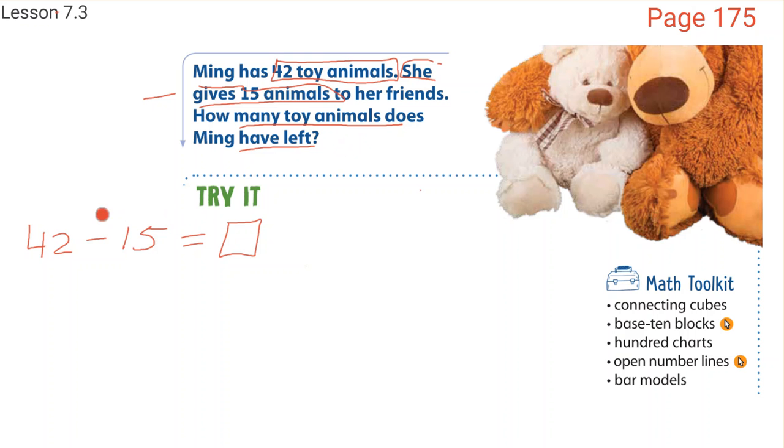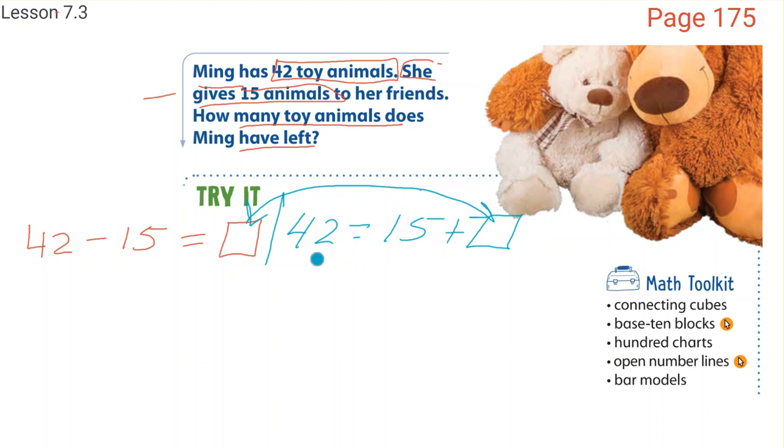Okay, boys and girls, welcome back. Hopefully you tried to do this first rather than just listening to me and watching me, because I want you to be successful mathematicians. Okay, so I have 42 minus 15 equals a number, but we can also write that as, I'm going to put a line to divide it so you know that's different, 42 equals 15 plus that unknown number. These unknown numbers are the same. That's what we're trying to find. I like the number line, but right now, we're going to do some regrouping.